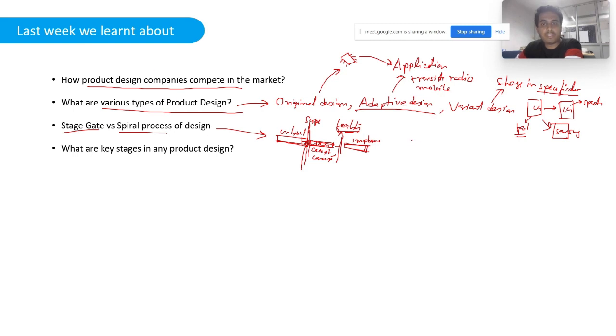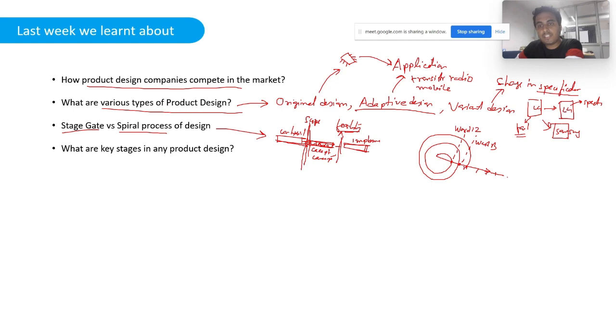Similarly, the spiral process is used by software companies. The difference is that their product is always launched to the market in an unfinished manner. So there is no requirement of achieving a fine product on day one. For example, we have versions of Microsoft Word, since 2012. Then we have Microsoft Word 13. So we have versions of software every year.